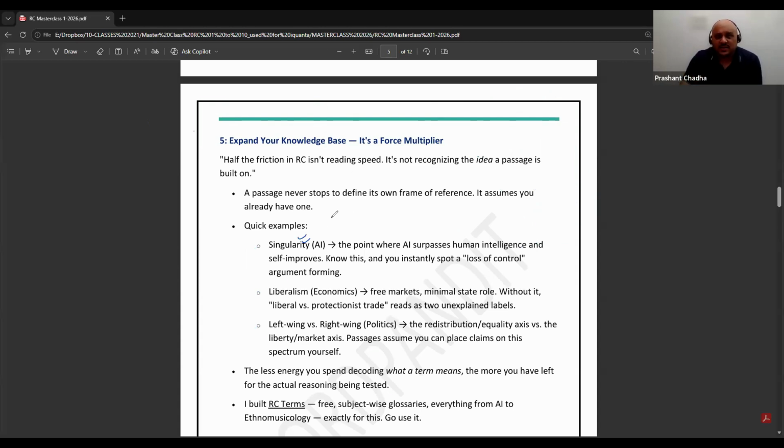Whenever I say something, I know there are lots of people who've joined from the south of India. So whenever I say something in Hindi, I will always translate in English. I'll keep it bilingual.